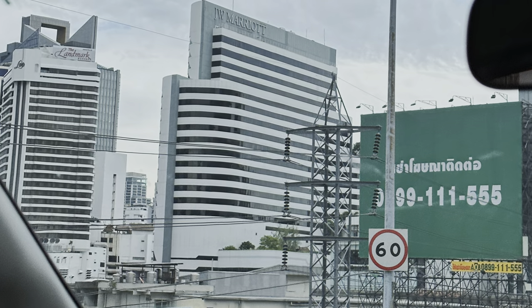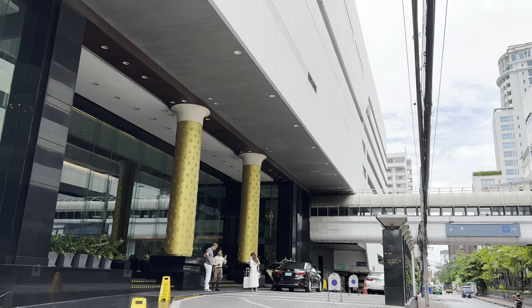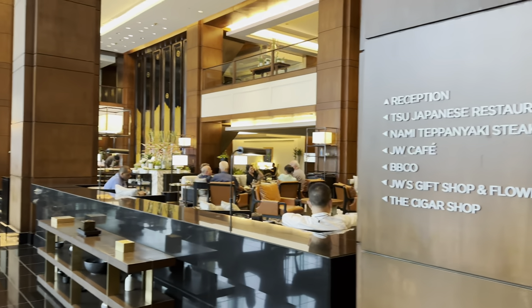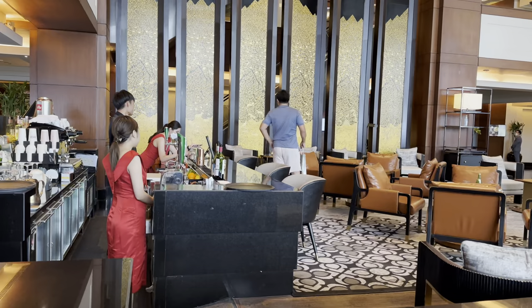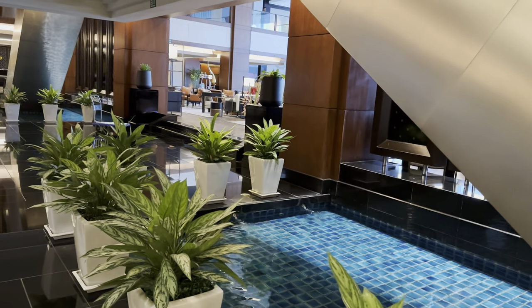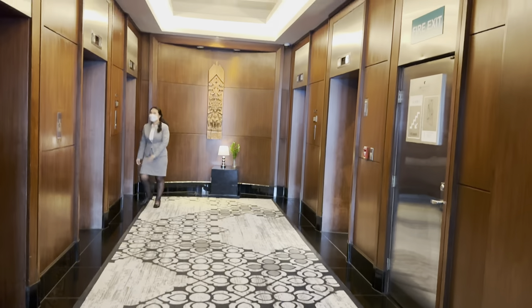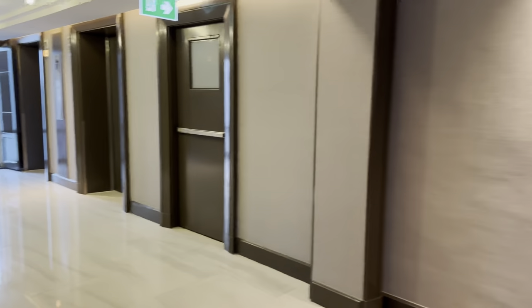The JW Marriott is an exceptional choice for a five-star luxury getaway in Bangkok. The service here is some of the most flawless I've ever received in the whole world — every staff member was so kind and caring, always there to open the door. The property is fully renovated, which is the main reason I chose to stay here. The lobby has all new furniture and decor, but in some parts it still looks a little dated — the water features could use more work and the ceilings are a bit lower. The elevators also look very old and could be modernized.